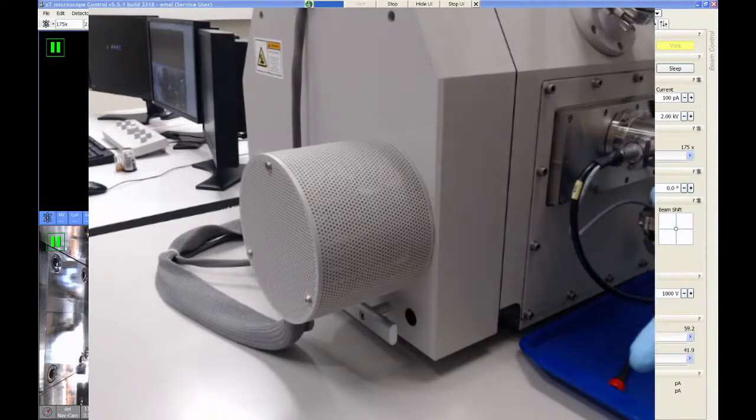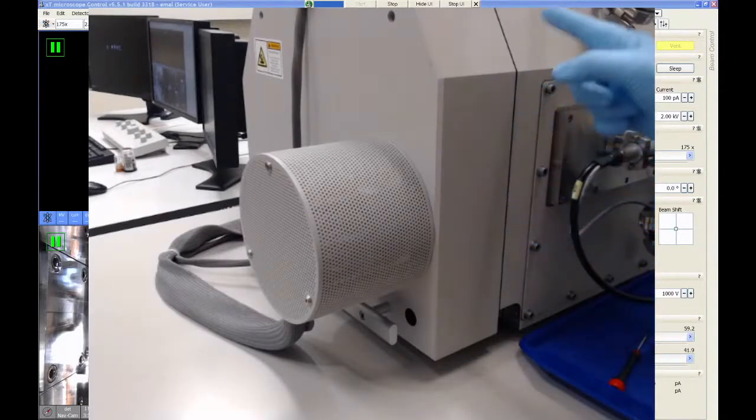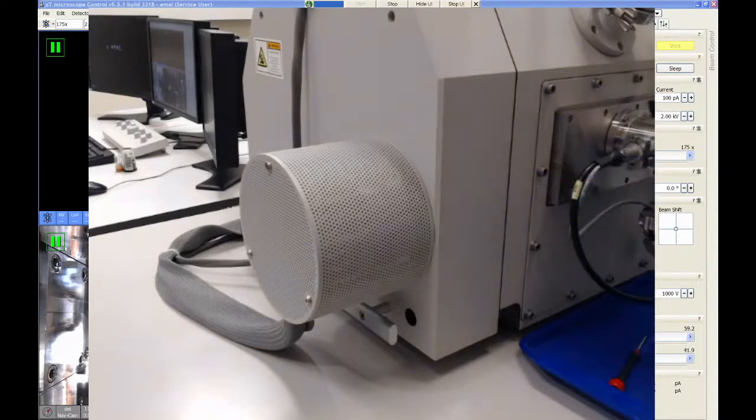All right, so hopefully you can hear it on the microphone that the chamber is vented. You can hear the gas still leaking out through the door. The venting cycle will stop after a couple minutes automatically. It is a little annoying if you're trying to talk while this is venting, but it will turn off soon.